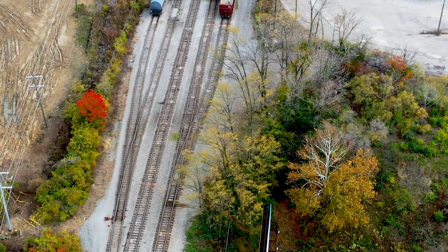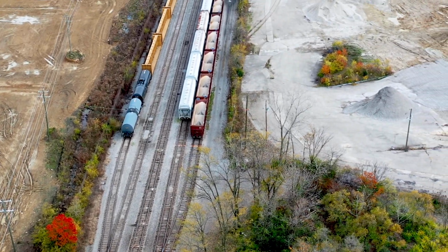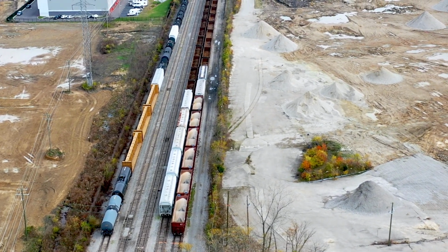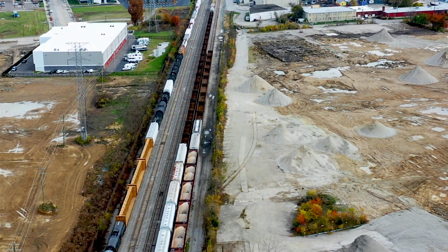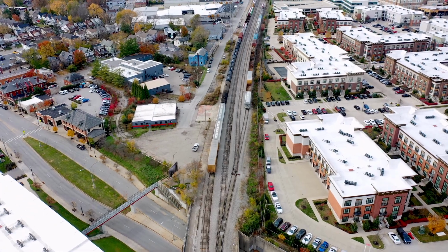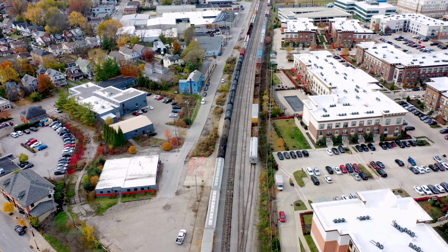We'll head a little east of here and take a quick look at the tracks heading east on the former Norfolk and Western Peavine District. Nothing to see here, really, just some cars waiting for the next destination. Still nothing of note on the radio, and I decided to head to the NS Yard in Sharonville.